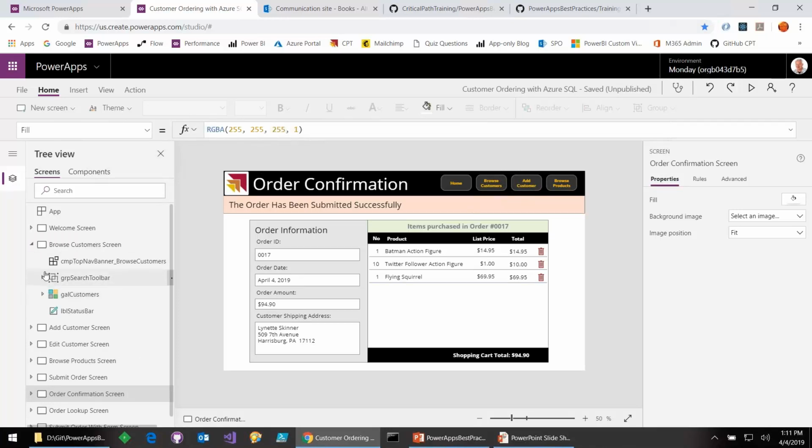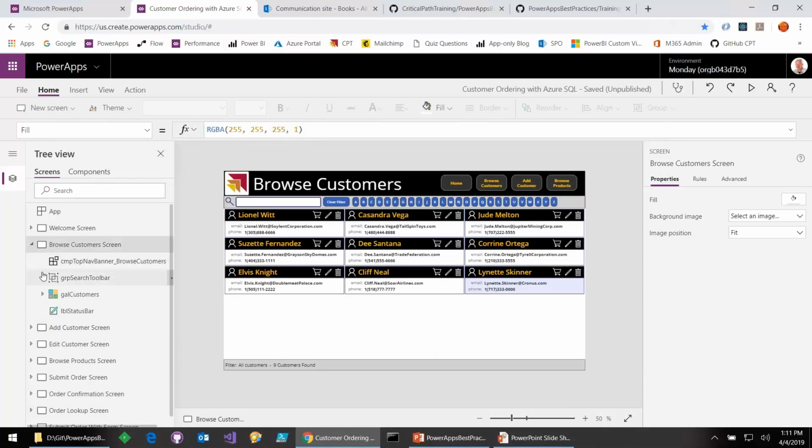The idea here is that if you start putting lots of different components together to have a single purpose, such as if I go to the browse customer screen, and inside it we have this toolbar, you can see that we have lots of different controls that make up the toolbar.